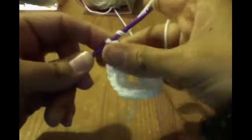You have your 4 right here. Go through the first 2. Wrap around for the middle 2 right here. Wrap around again. Go through the last 2. Now we're going to chain 4. 1, 2, 3, 4.